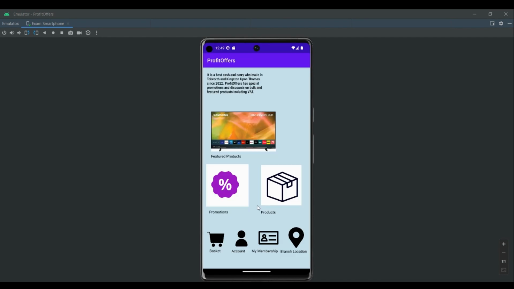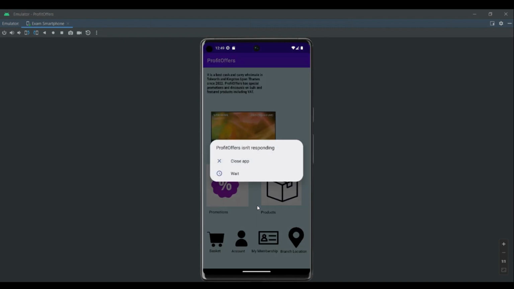This is the home activity, and it contains images for each product, activity, and icons. For example, a user icon is matched to the text view that equals account.